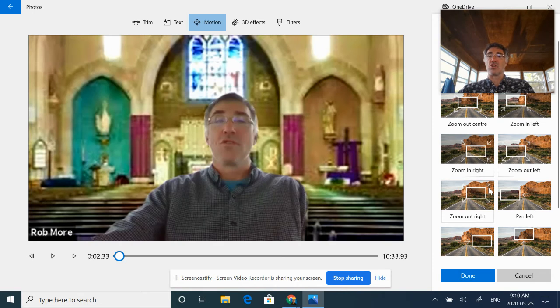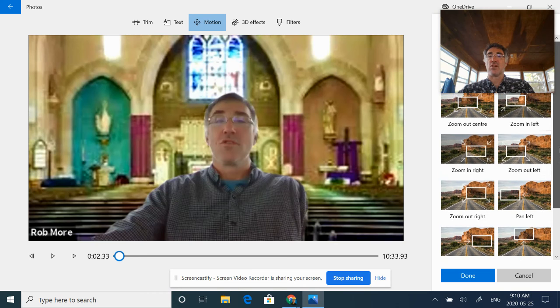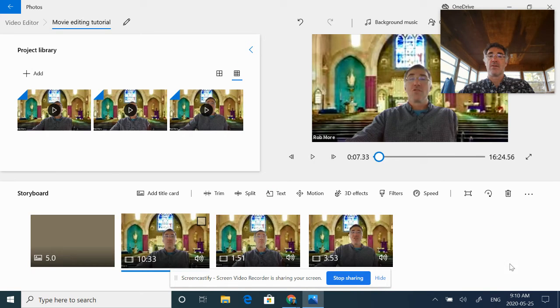The motion is all the different ways that the screens will come in and out. Again, several options in terms of what you can do there. My speed, normally I keep that at normal, but if I wanted to suddenly speed it up or make it go into slow motion at a certain point, I can do that. I would just take that particular clip, split it, and that particular section that I wanted to slow down, I would then set the clip speed to that particular area.